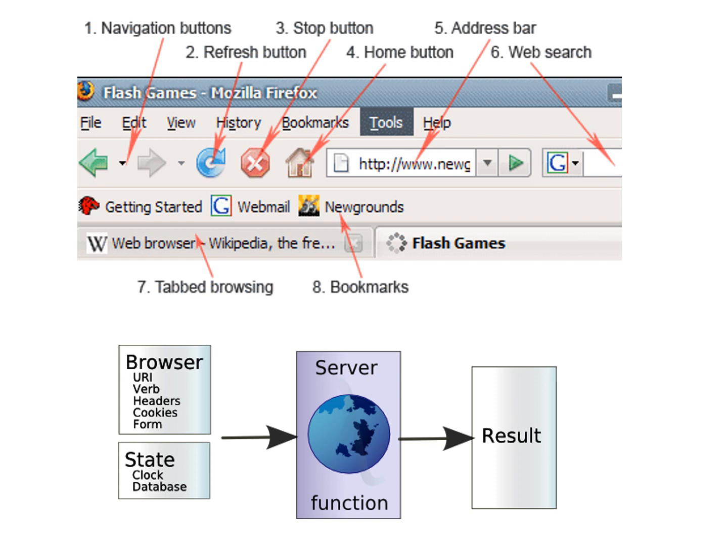Here we can see one of the buttons is known as the navigation button, and with the help of this navigation button, a user can easily go to the previous page and to the next page. By using this refresh button, a user can refresh the page if there is any error in the loading.